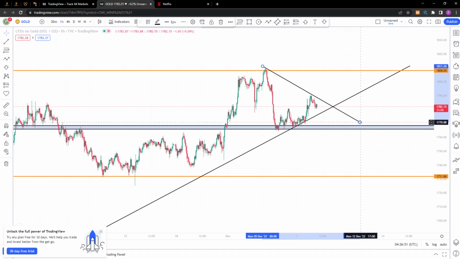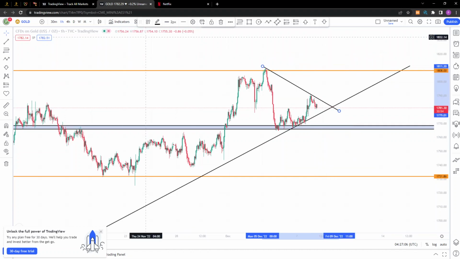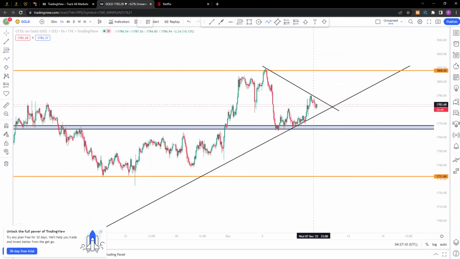So this is it, guys. This is it in a nutshell. When price eventually breaks out from this counter trend line, then you want to be buying gold. What I feel gold wants to do now is push back down, test this counter trend line, then maybe finally break it.